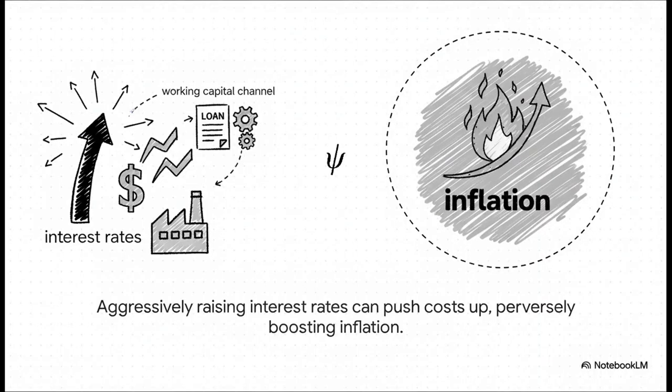And this is where things can get completely backwards. The model simulations show that if businesses are really dependent on those short-term loans, then hiking interest rates too hard can seriously backfire. It drives up their costs so much that they have no choice but to raise their prices. That higher inflation then signals the central bank to raise rates even more. The very tool meant to fight inflation ends up adding fuel to the fire, creating a vicious cycle that can push the whole economy into an unstable zone.